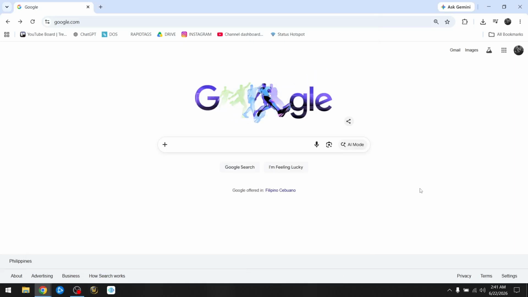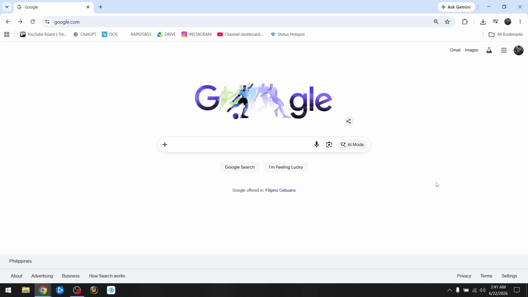How to turn Safe Search on Google off. Now, in this video, I'm going to provide you a specific method for you to be able to turn off Google Safe Search. Now, Google Safe Search is actually a specific feature that Google has. This is just to maximize the security of your search results on Google Chrome.